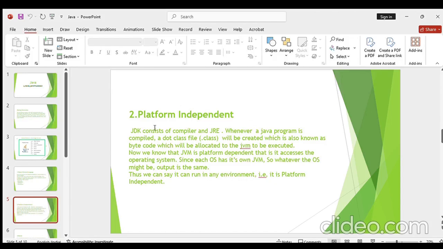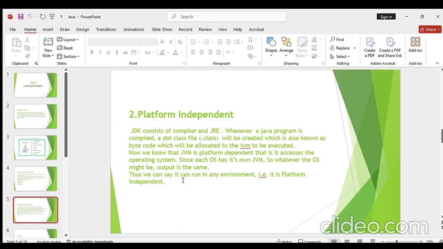The second feature is that it's platform independent. In Java, whenever we write code, it is converted into a .class file, also known as bytecode. The JVM is used to execute this bytecode.